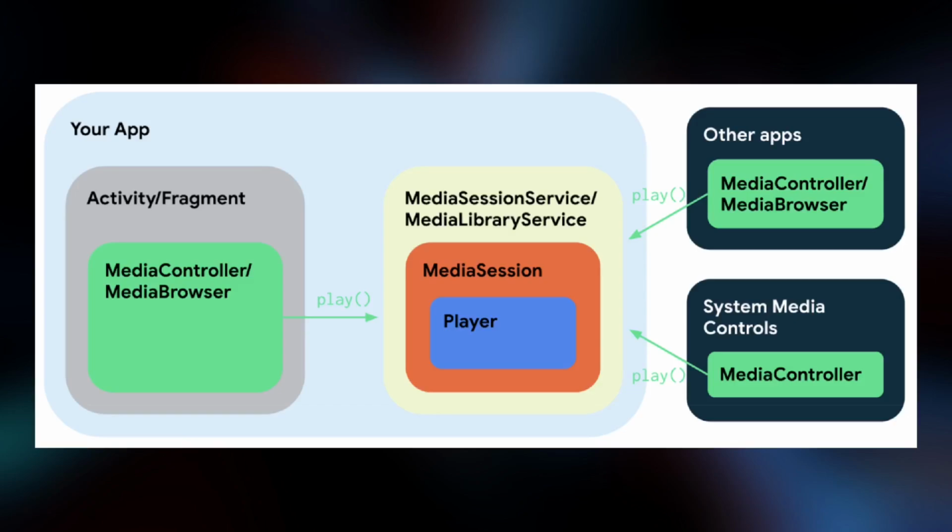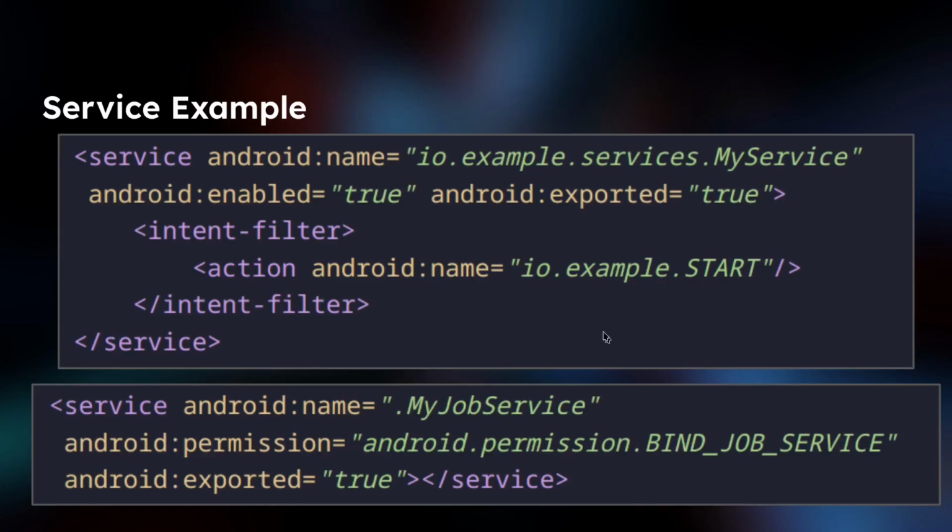When services are being implemented, they might look something like this. You'll see it declared in the Android manifest. Here's the name of the service, it's enabled, and it's exported. Here's the intent filter on how you can talk to it. Of course, as an attacker, we're most interested in these exported services, but just because this is exported doesn't really make it an attack surface. Services can be protected by permissions like this. In this case, this is the BIND_JOB_SERVICE permission.